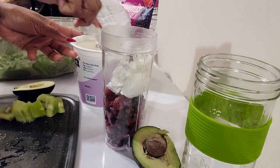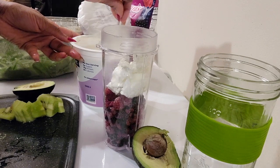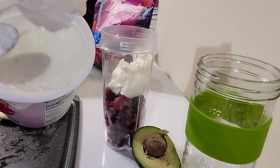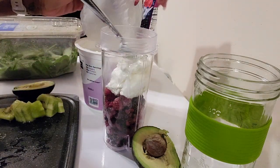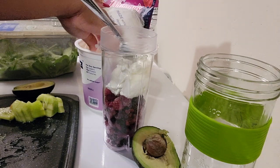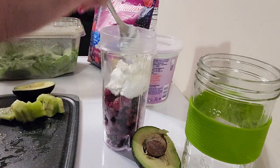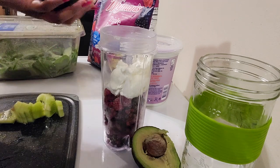Remember when you're doing your yogurt, especially Greek yogurts, I'm gonna say Greek yogurts because I'm not sure if it really works with the other yogurts, to smooth it back down. You ever notice Greek yogurt gets watery? That's how you keep the yogurt from getting all watery and stuff inside. And then we'll do avocado next.